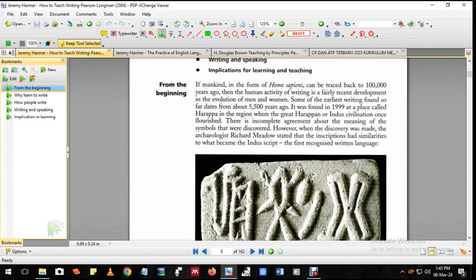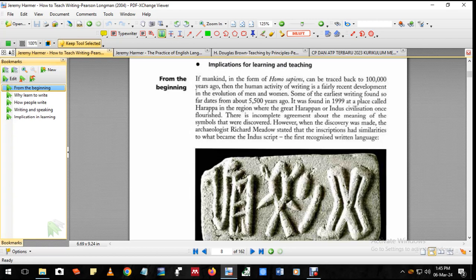Based on this statement, writing or written text is still new in this world, right?